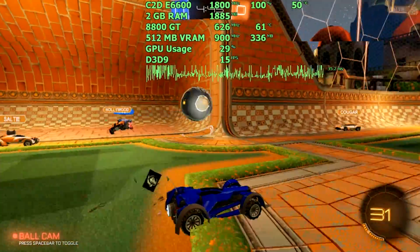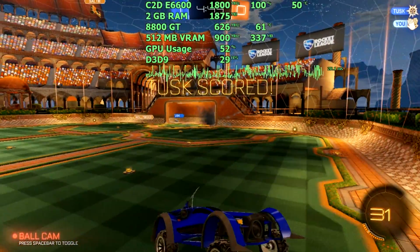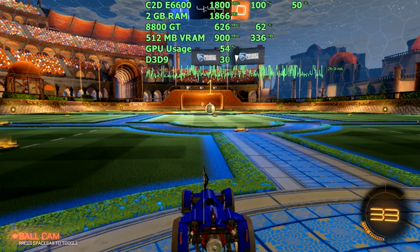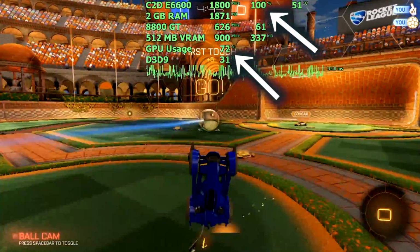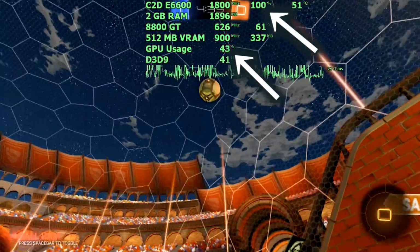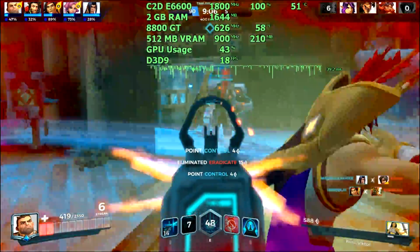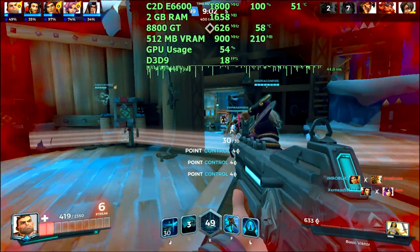Believe it or not, the 8800 GT can play this game well at 1080p low settings in most capable systems, but what we have here is a classic case of CPU bottleneck. Check out that CPU usage, as well as the GPU usage. Ouch. Frame times were a disaster as well, and there wasn't really much we could do to help alleviate that load on the CPU. Unplayable.